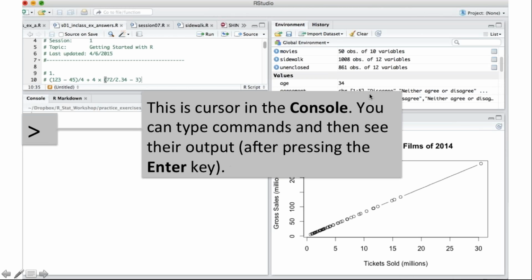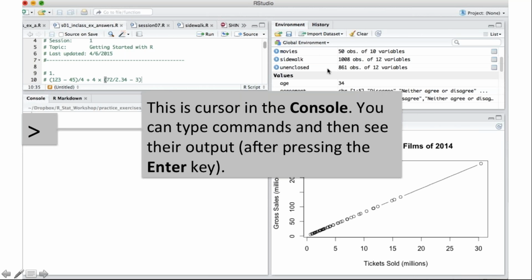This is just a screenshot of RStudio. I want to explain it a little bit. Up here in the upper left-hand corner is where you write your R scripts, or your R programs. We're not there yet. You're going to start doing that when you reach lesson 3 in NYU classes. Down here is where we're using R as a calculator. We're just typing things in at the command prompt, which is the greater than sign.